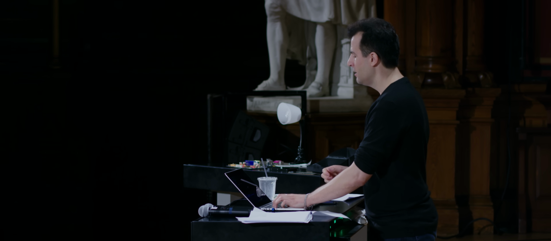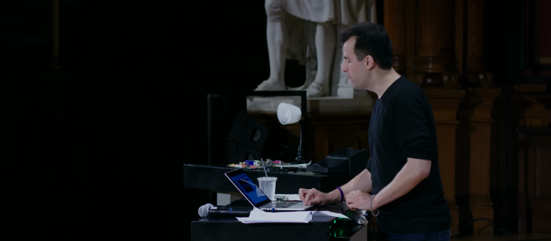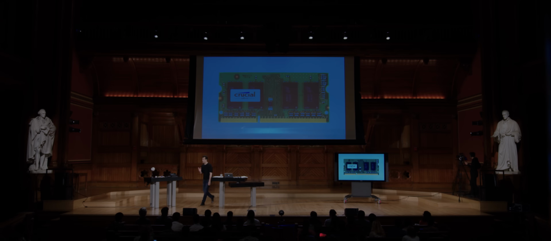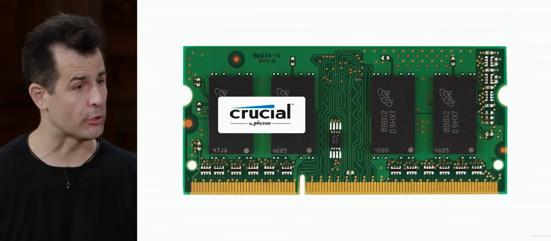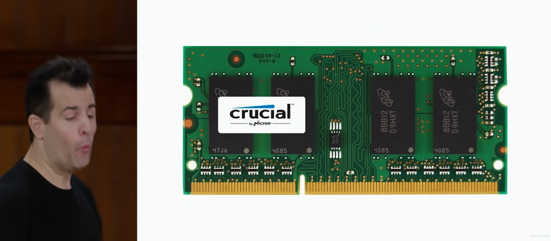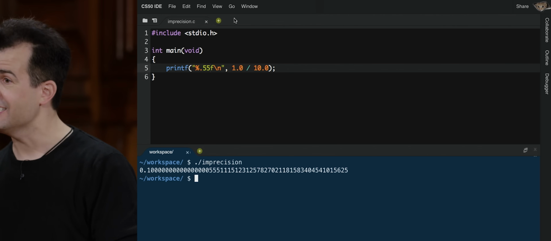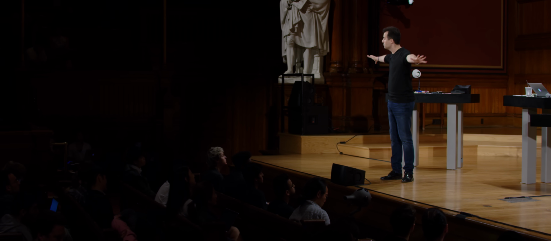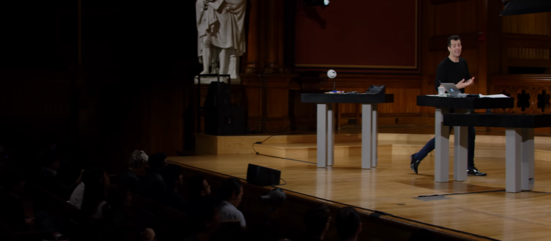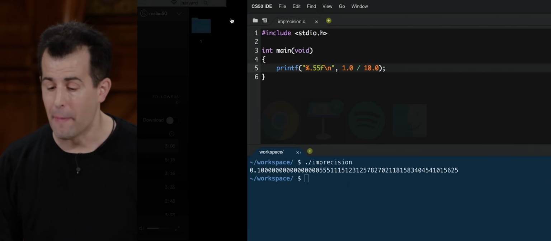What's the intuition? Well, if you only have a finite amount of this stuff, you can only represent a finite number of numbers, right? If you only have 32 bits or 64 bits, however many bits you have, you can only permute them in a finite number of ways. Eventually you run out of patterns of zeros and ones. And it turns out that 1 divided by 10, at least in this computer, cannot be represented precisely because we don't have an infinite number of patterns of zeros and ones to represent all possible real numbers, aka floating point values, because of course there's infinitely many of those and only a finite amount of memory.